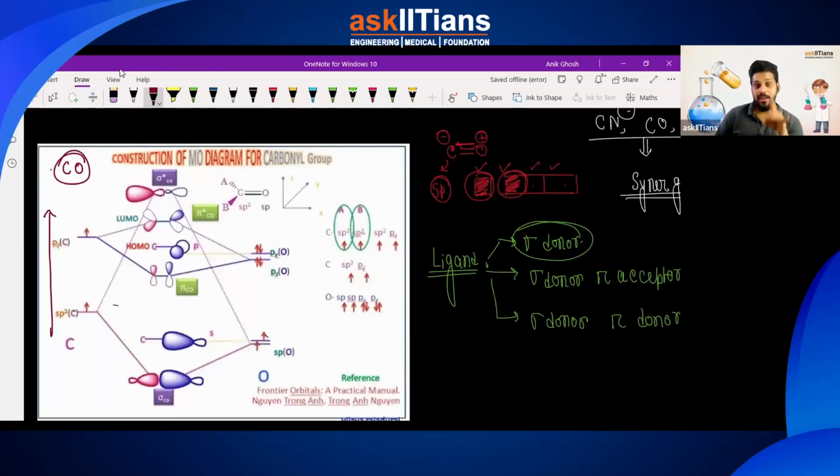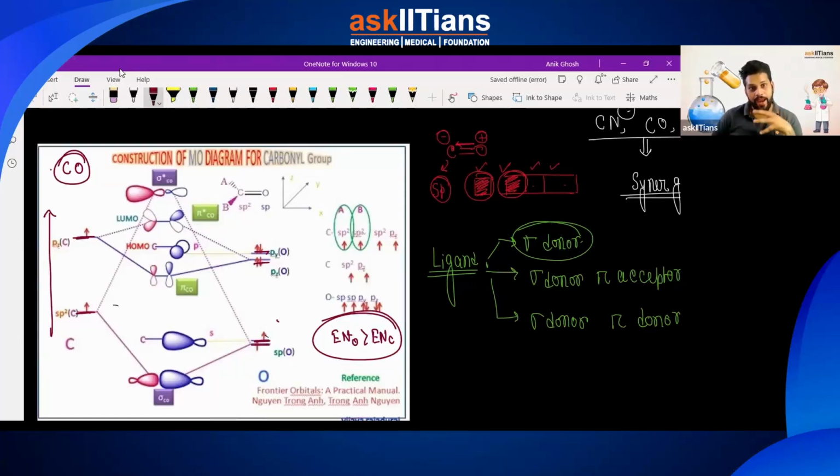As a result, guys, there is something that you are supposed to notice. Do you see that the carbon's orbitals are drawn here and the oxygen's orbitals are drawn here? They're not in the same energy range. Why is that? Because, guys, the electronegativity of oxygen is greater than the electronegativity of carbon. As a result, the oxygen's orbitals are more stabilized than carbon, so they are a little down below. This picture that I'm showing you now is coming from a research article. So this is a completely authentic picture, guys. Okay.